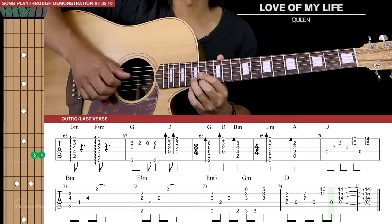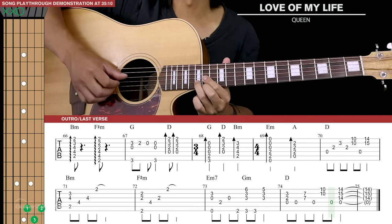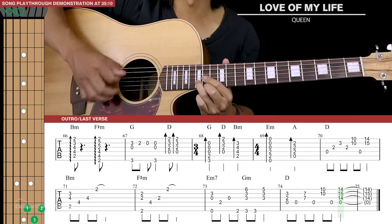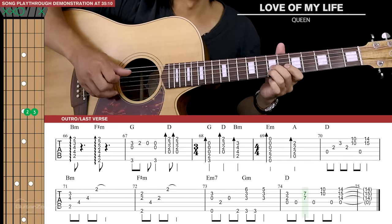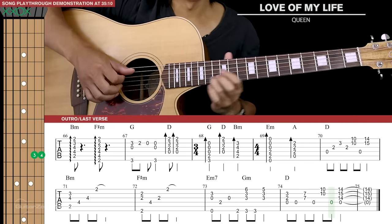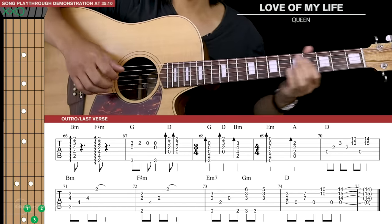And then end on this D chord an octave up on the 14th and 15th strings. And we'll end by just pinching all those strings together, or you can strum them if you like. So the final bar. And everything in total for the outro.